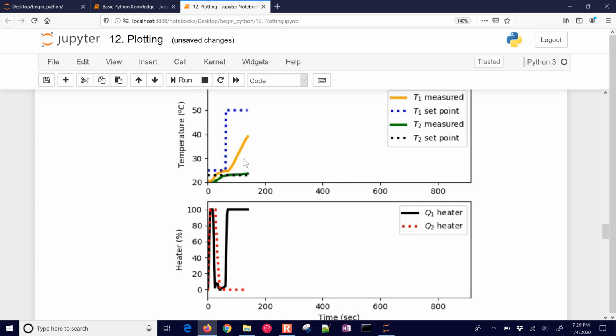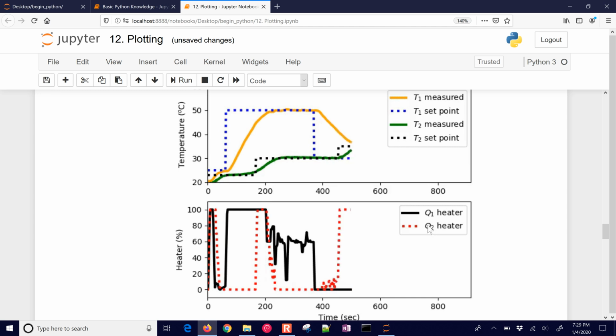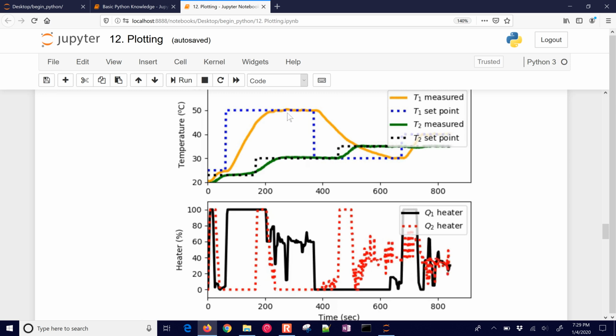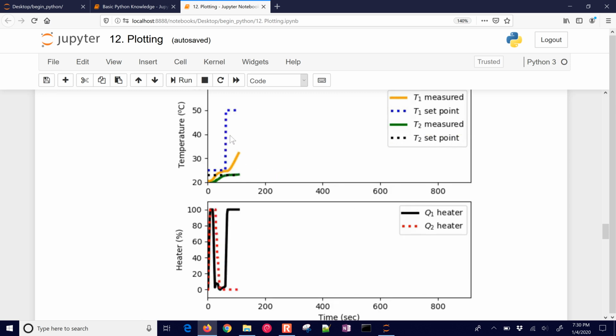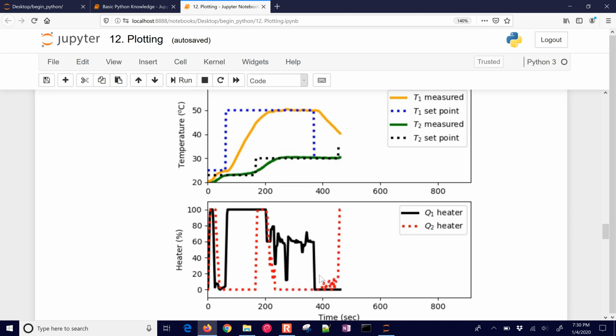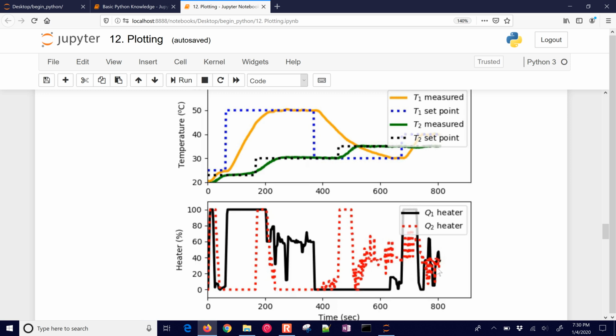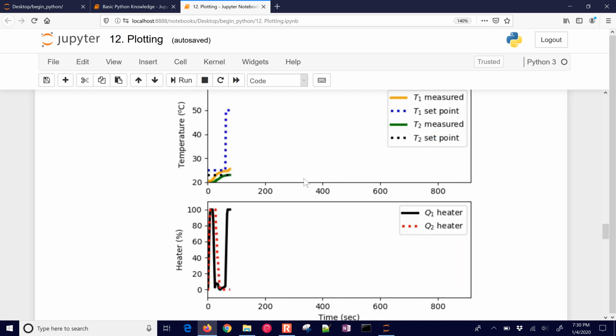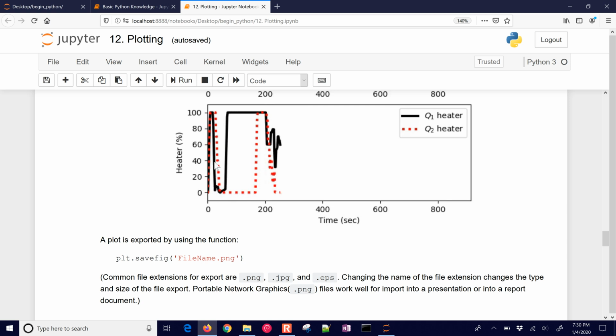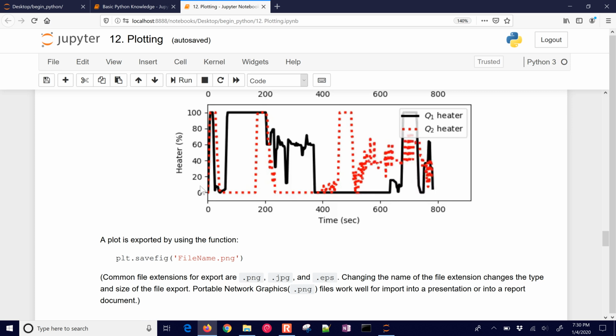This is an example of an animation that was created with the temperature control lab. It shows the Q1 and Q2 heater values trying to reach particular set targets, which are the dashed lines. So trying to do that for temperature 1 and also for temperature 2. And you can see the heater values as they progress in time and how they are changing to meet that set point target. Okay, we're not going to do anything super advanced like that, although later on you'll be able to see how to do that for your plot as well.